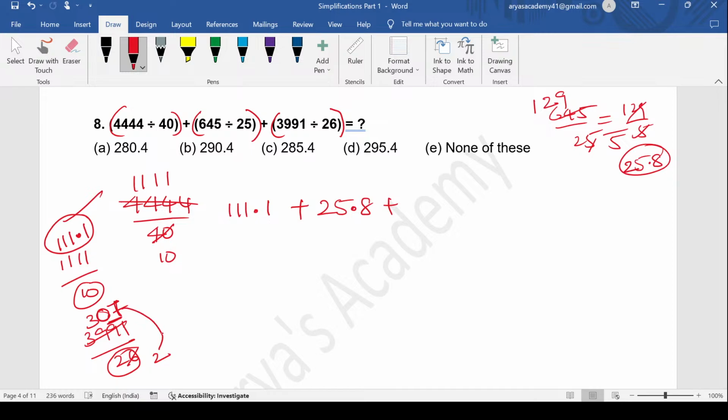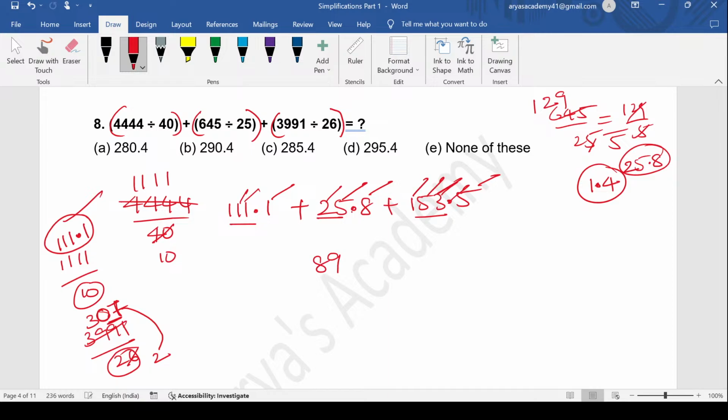If you divide 307 by 2, it will be 153.5. How much? 153.5. So now we got the answer actually. First you add the decimals: 1 plus 8, 9, 9 plus 5, 14. Since there is a decimal point, it's not actually 14, it becomes 1.4. Now you add the actual part, which is not in the decimal. So 3, 3 plus 5, 8, 8 plus 1, 9. Right? So 5, 5 plus 2, 7, 7 plus 1, 8.